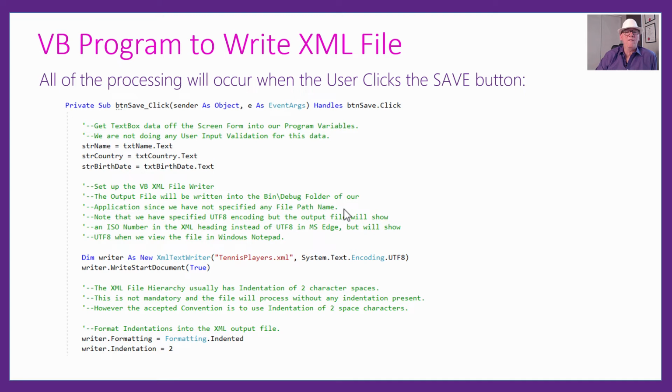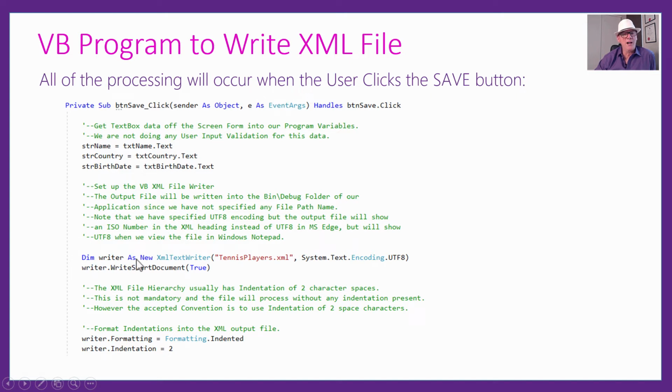So look, we're not going to put validation in, which will just take more time and more work and complicate it. Because we assume an experienced programmer is using this, someone who knows what they're doing, and they're going to type the data in carefully. And if they check their XML file later and it's wrong, they can just retype it or edit it in Microsoft Excel or Notepad and fix it up. So there's no validation. We're just putting whatever they put into the text box, which we assume they've done properly, into str name, str country, and str birth date.